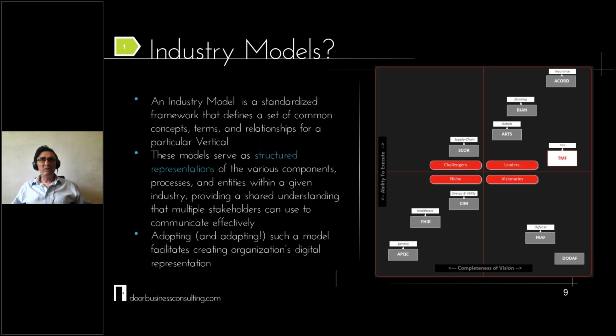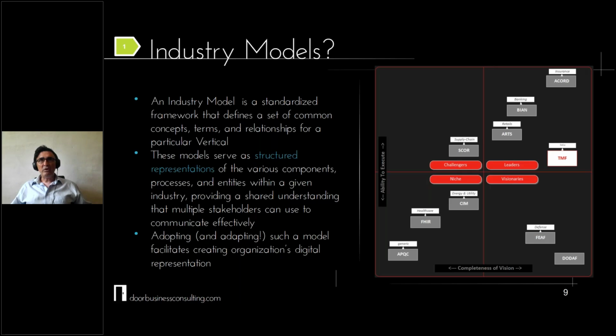So those models are created for different industries and are structured representations of different aspects of the industry, such as components, process, entities, and you can use them in different ways.